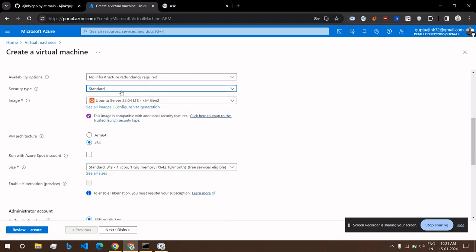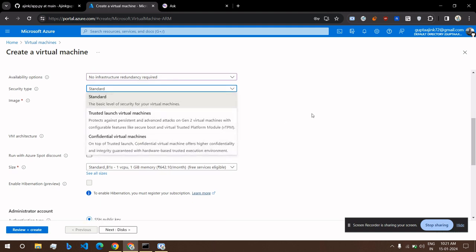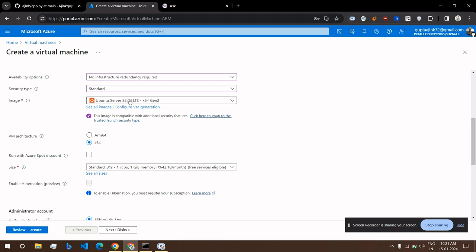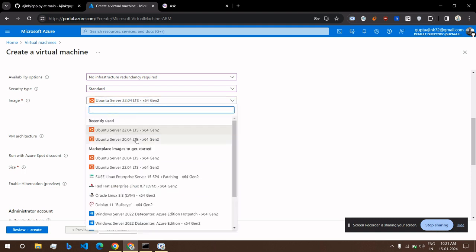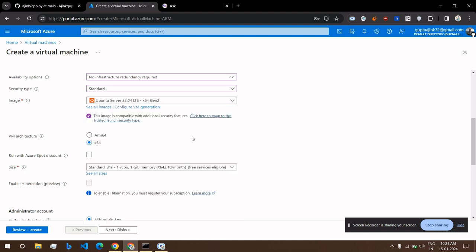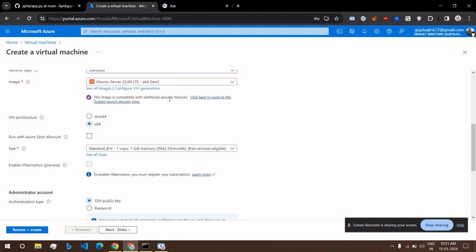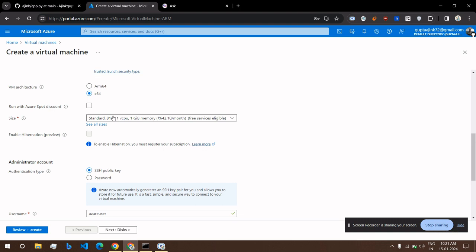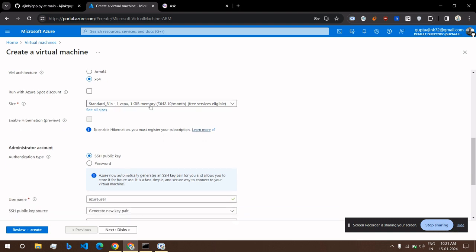You can select any security type, standard or trusted launch. Now you can select Ubuntu Server 2022 or anything else, whatever you want to try. Now this one, Standard B1s, 1 GB memory.